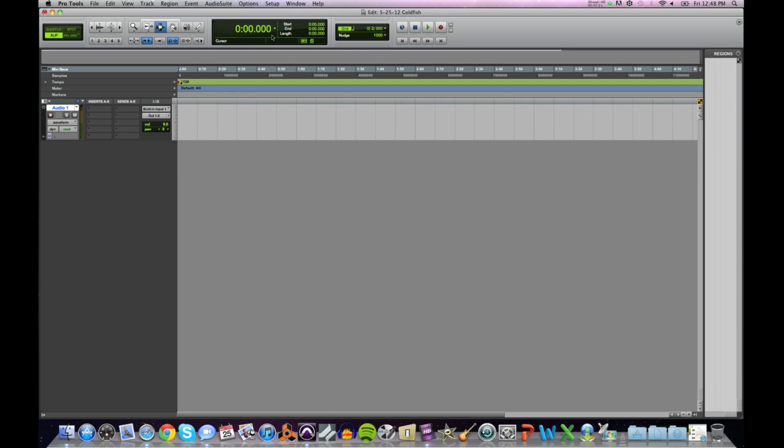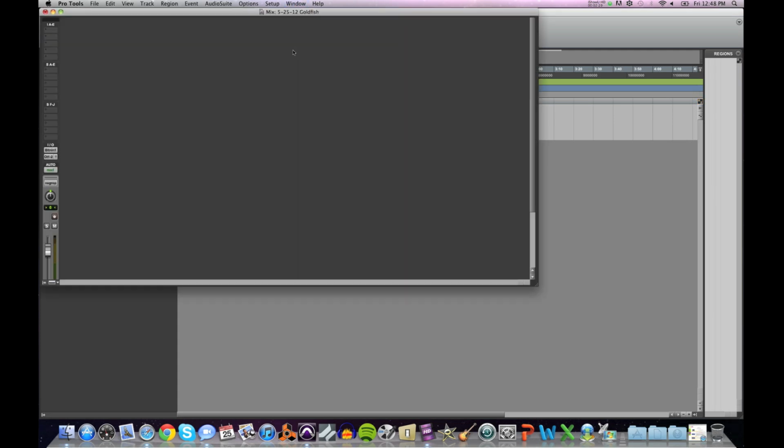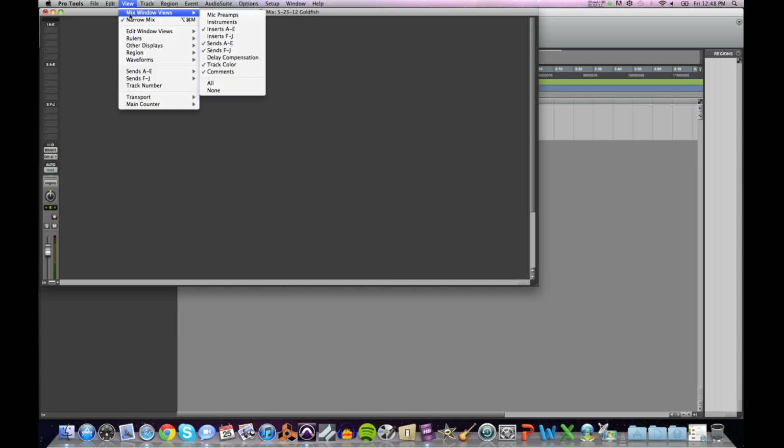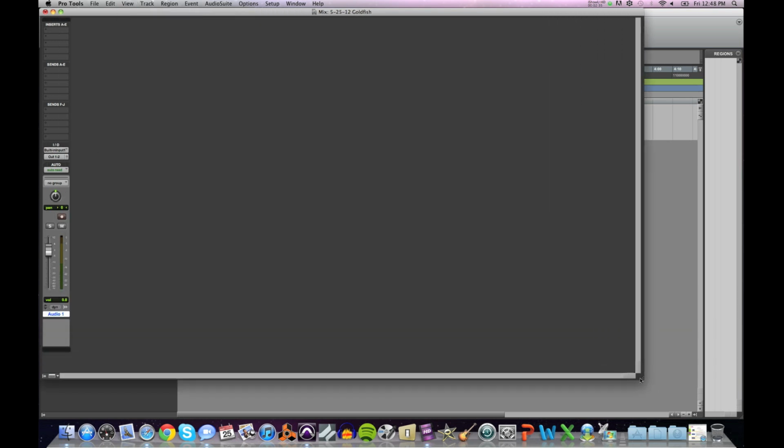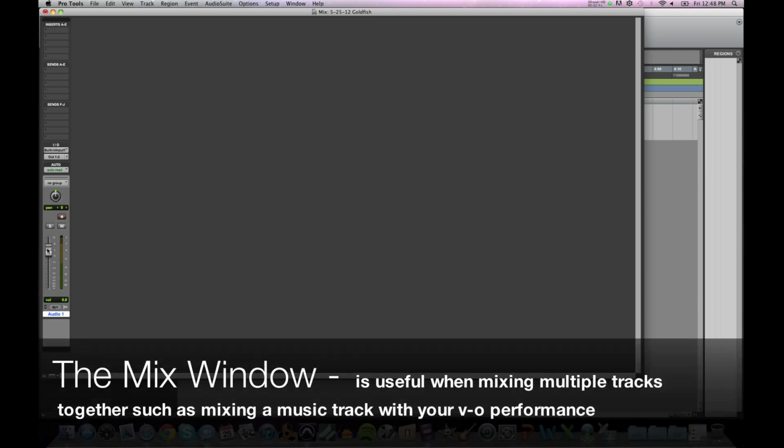Just to let you know, there's two main windows that Pro Tools uses. The edit window is the one that you're going to be using mostly. The other window, if you go up to Windows and you go down to Mix, there's a Mix window. And let me just open up that view a little bit. In the Mix window, if you have 10 tracks, you're going to get 10 faders here, and you can have a sends and an insert section where, if you want to send it off to an auxiliary effect or whatever, you can. But we're not going to get into that at all. That's way outside the scope of what you'll need to do for the post-production on your voiceover auditions or your voiceover jobs.